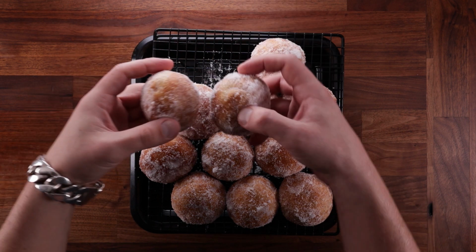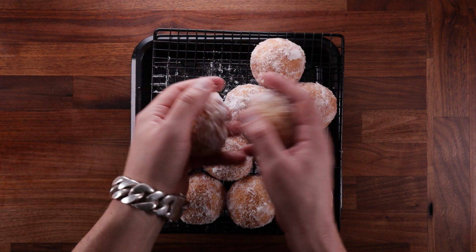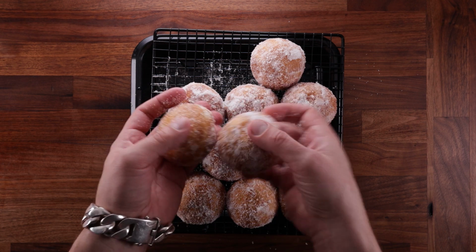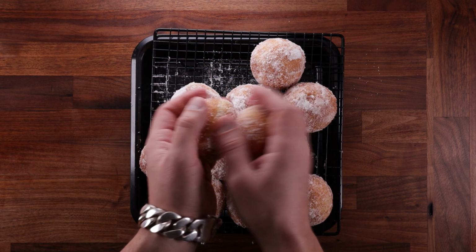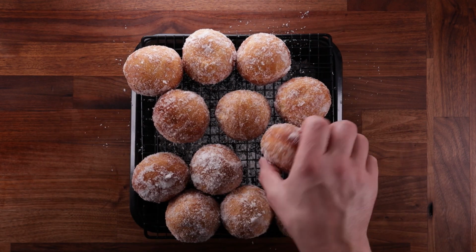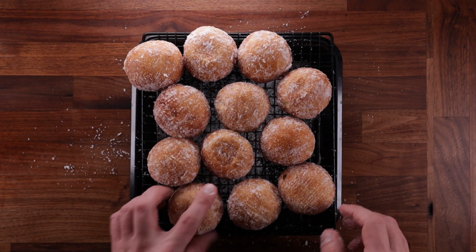Now here's what I said about the sugar. We did put more than we needed, but you can shake it off. I like nicely covered sugary donuts. And if you'd like, you can flavor the sugar as well. Use some cinnamon or maybe some lemon zest. But that's up to you.